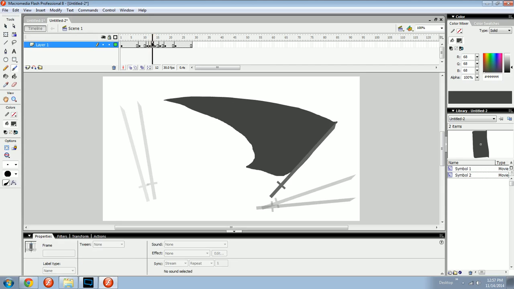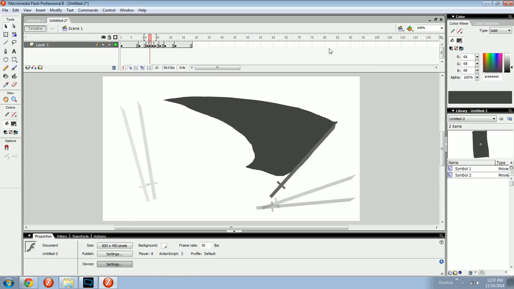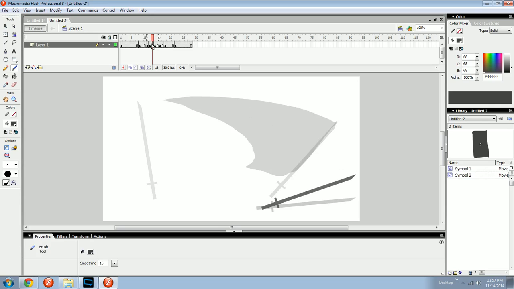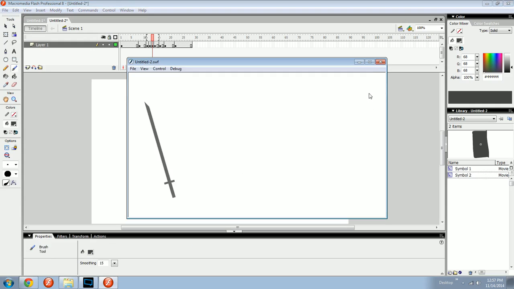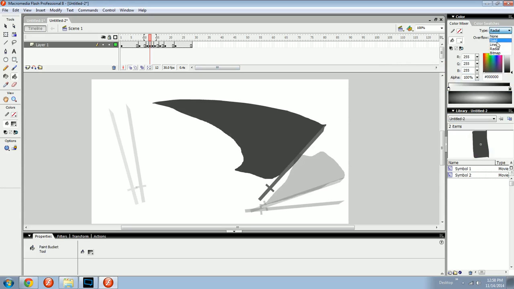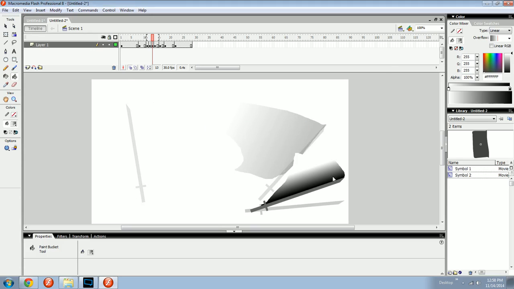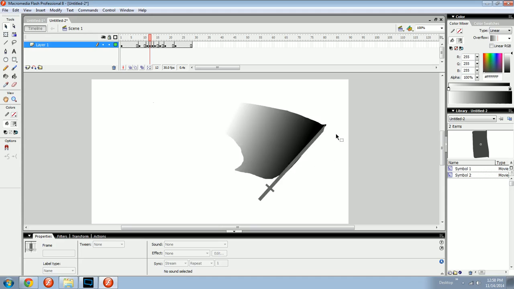Most often, a trail only lasts for 1 frame. As in, this never happens. The trail can go on for more than 1 frame, but the frame that it's on is only ever 1 frame long. So maybe the next one might look like that, and you start to get something like that. And then a lot of people like to add gradients to them. It's whatever you like. You might add something like this, and then that, and then get a result like that, where it tapers off as it goes further away from the sword.